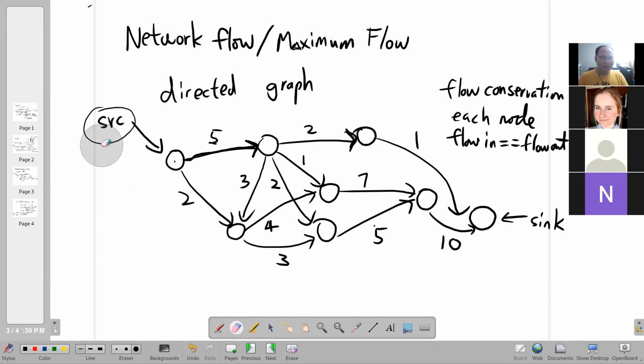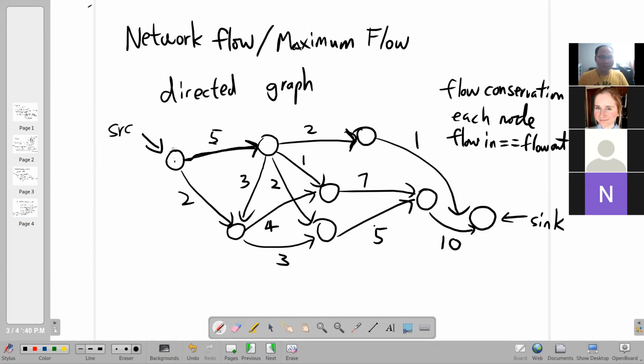So I guess I shouldn't be drawing a circle, because I didn't mean that there's a separate node. I mean that this thing is called a source. This is just an arrow pointing to the node to mean that this node is the source. That's why I say that flow conservation doesn't actually happen at the source or the sink, because the source doesn't have a way in in terms of a graph. Similarly, the sink doesn't have a way out.